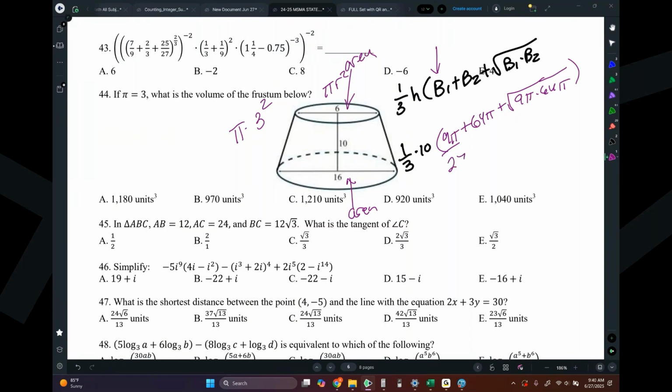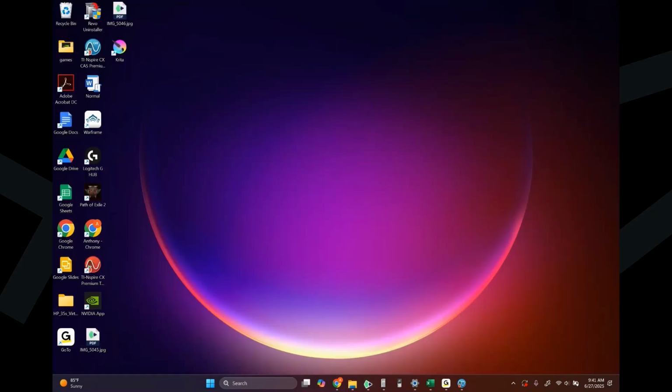So that's going to be 27 plus, what's 64 times 3? 192. 192 plus 9 times 3 times 64 times 3. If I'm smart about this, I got a 9, so I take out a 3. I got a 64, so I take out an 8, right? So there we go. It's 27 plus 192 plus, what is that, 48, I guess? Is that 72? No, that's not 72. You added the 3s instead of multiplying them. 3 times... Oh, good catch. Thank you.